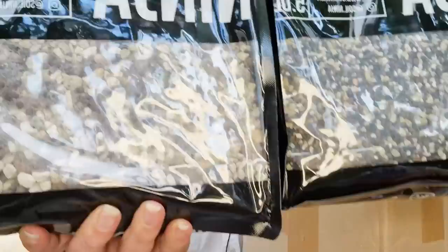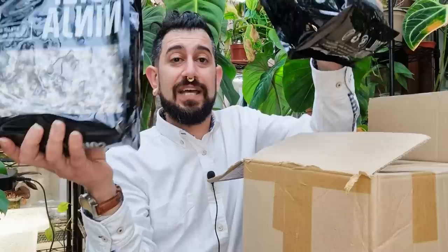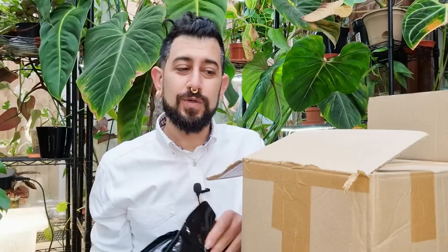But yeah. And on both, they've still got the same QR code and links to the website. So very, very cool. And I cannot wait to try this because I have heard such good things.